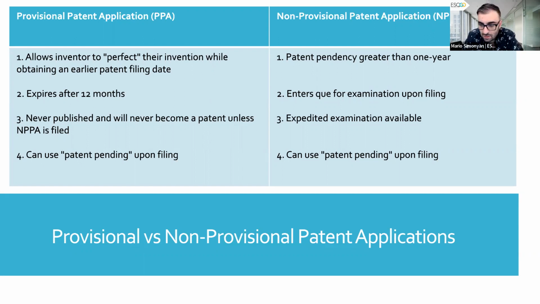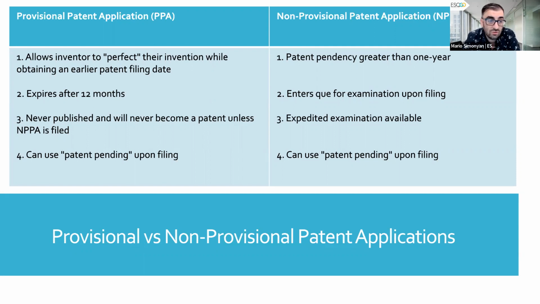For example, we had a client, I think we started helping them about 2-3 months ago, and they had a super sophisticated medical device that they wanted to patent, but they didn't have everything figured out yet. So what we suggested and ended up doing was a provisional patent that gave them 12 months to then use this patent application to go find funding, go find engineers, medical engineers, and other cardiologists to help them figure out the best way to perfect this invention. So that's what a provisional patent application allows you to do.